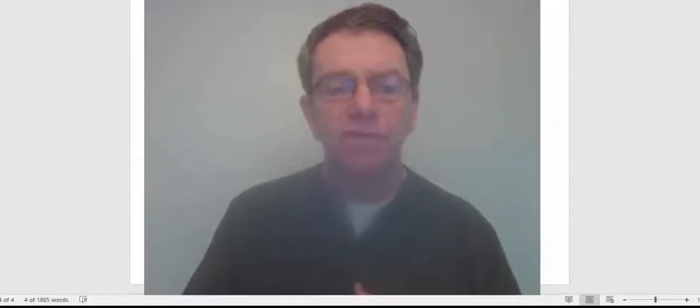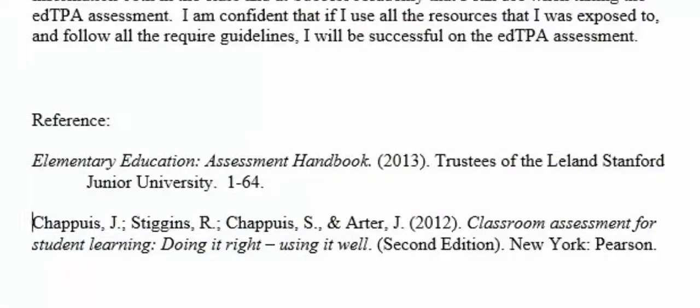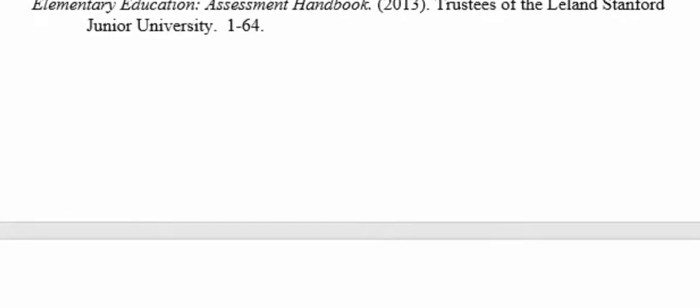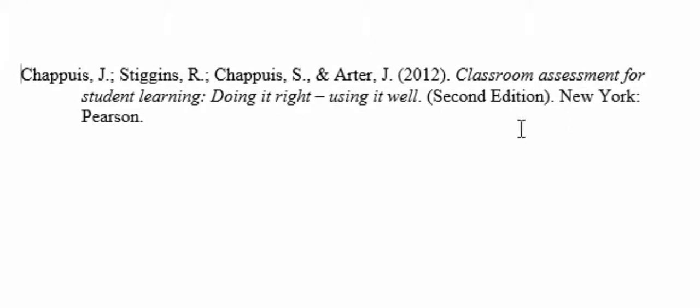And then, of course, you have a reference list, and it needs to be indented. The second line and subsequent lines need to be indented. I'll do that here, and it looks like it disappeared from the page. But that's what the reference list looks like. You'll notice the title of the book is in lowercase except for the first letter. This second edition, I think, should look like this. And I think that's how APA wants it.